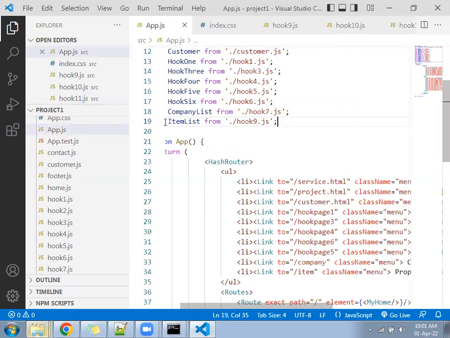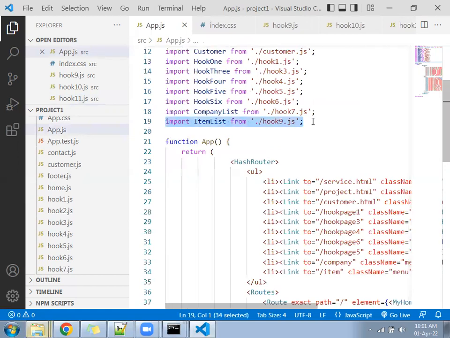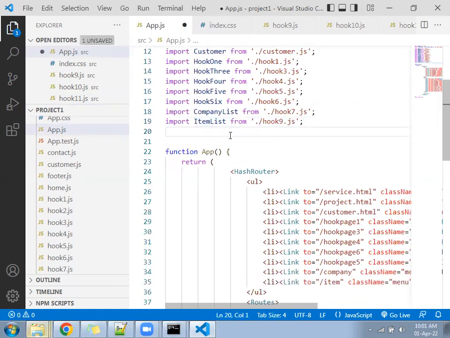We can come to the app.js file and import that line on product, Product.js. We can add one link also.